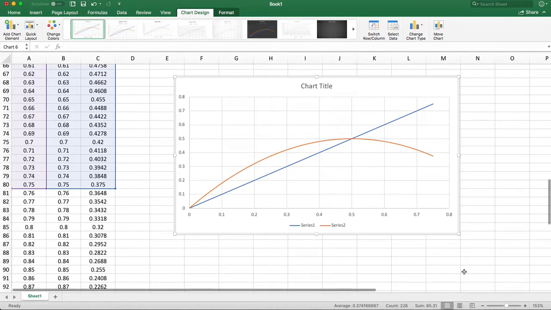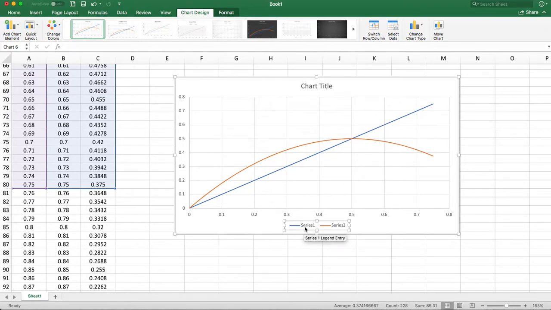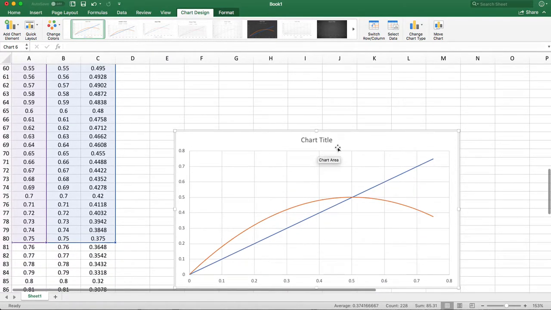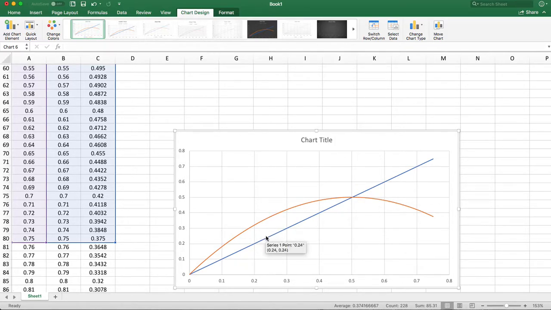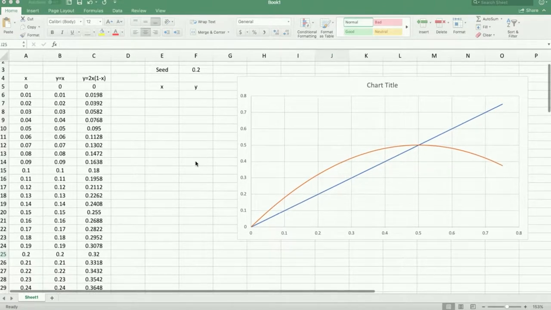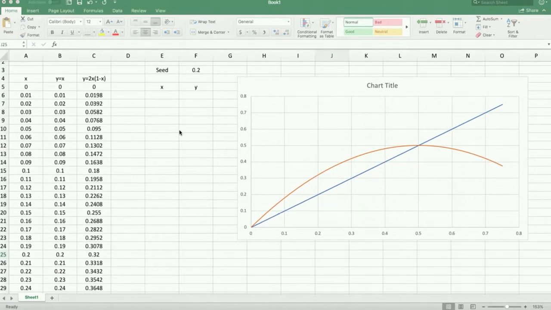So the next thing we want to do is start with a seed and then draw on this graph the pathway of that. All right, now we want to create a cobweb on our chart. The way we do that is we have our chart, and we're going to superimpose another plot onto that chart. So I just have it labeled as x and y, and we're going to start with a seed of 0.2. You could start with any seed, but we're going to use 0.2.